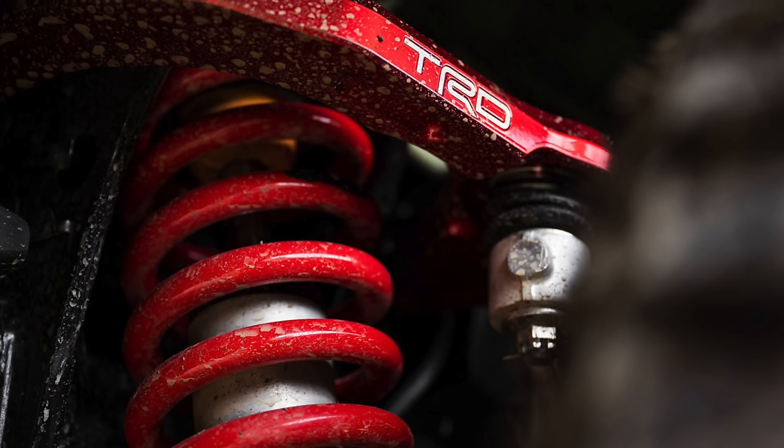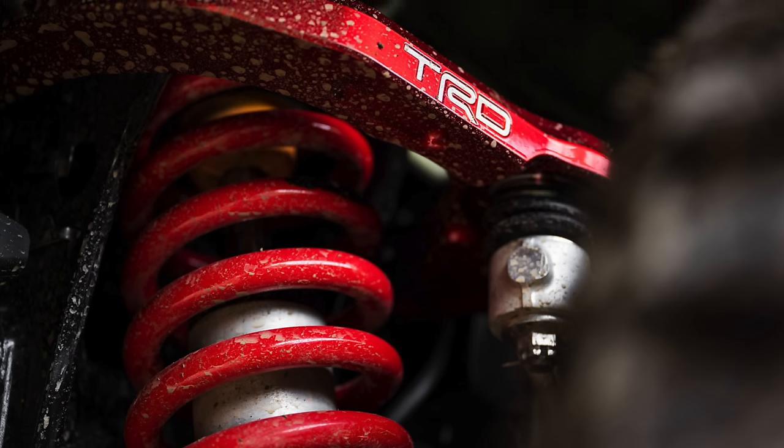The TRD Off-Road, TRD Pro, and Trailhunter hybrid models all come with an 18-inch wheel. The reason is these models have a bigger brake system — a 13-inch brake rotor front and rear, from what I understand. They have to slow down something that is going to have a higher payload. With the Trailhunter and TRD Pro, we are getting forged aluminum upper control arms. These offer a half-inch more of travel, which doesn't sound like a lot, but a lot of people spend a lot of money getting that half-inch more of travel out of their suspension.